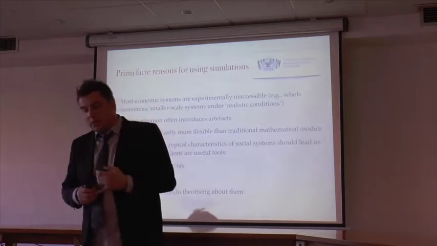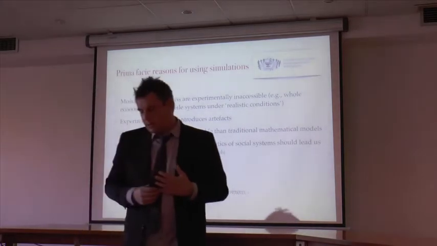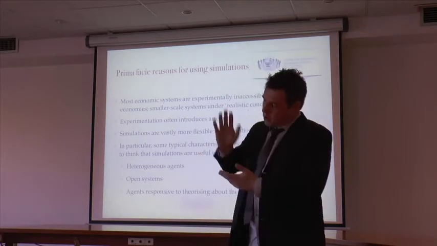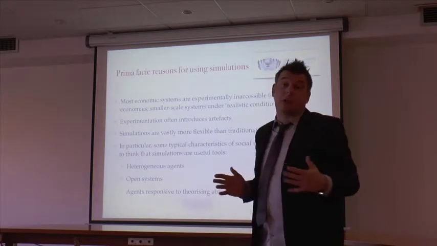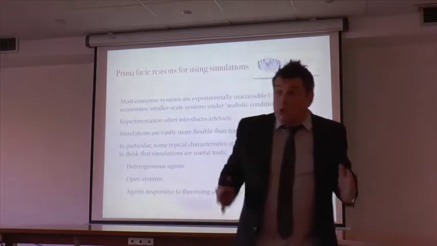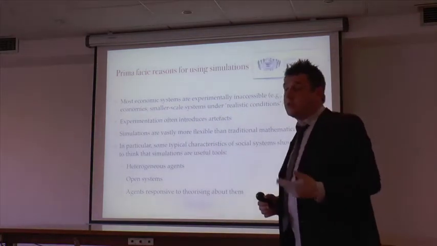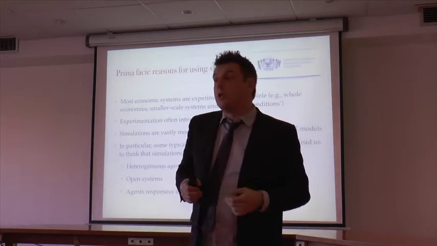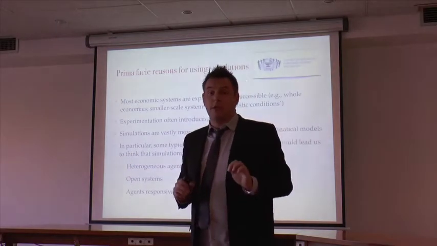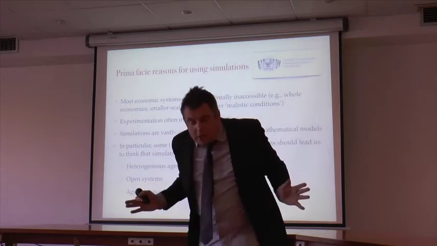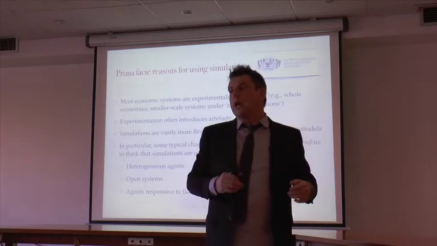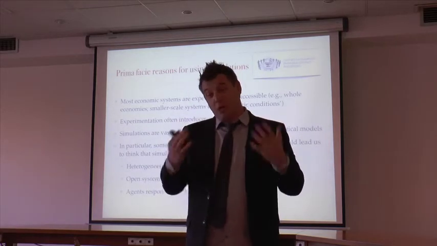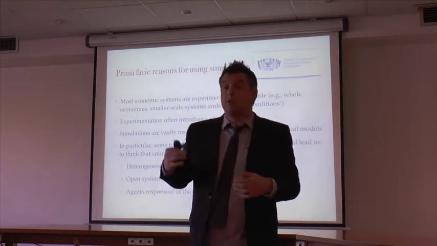But in particular, some typical characteristics of social systems should lead us to think that simulations are very useful tools. If you use agent-based models, for instance, depending on how you program it, you can put in different agents that have different characteristics. That essentially isn't done in the mathematical models you typically find in economics. For instance, in the real business cycle modeling literature, the entire population of consumers is represented by one single representative agent, which is of course crazy, because surely households where there are two people, both of whom work and have no kids, have very different preferences and different ways of reacting to changes in the economy than a household made up of one retired person, say.